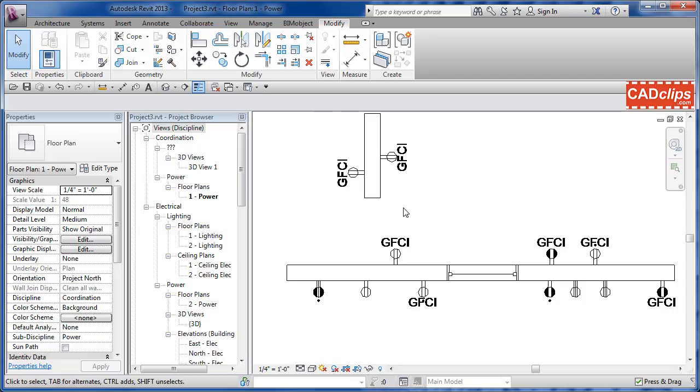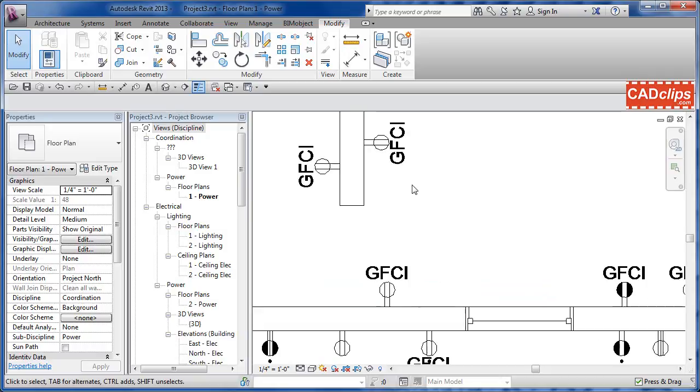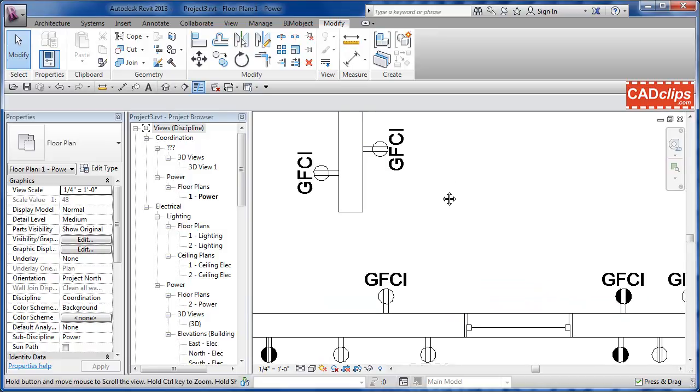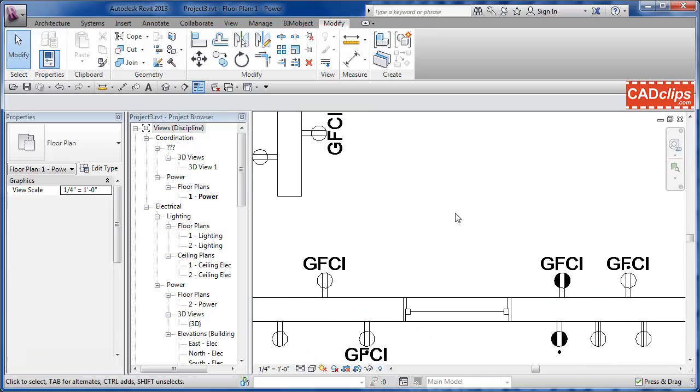So it is a property of the family, not a property of the actual text label. That's a killer. I can't imagine how many people have gotten confused from that setting, and really a nice setting, because otherwise you get this thing and it just never sits where you want it to. So this is a great lesson.